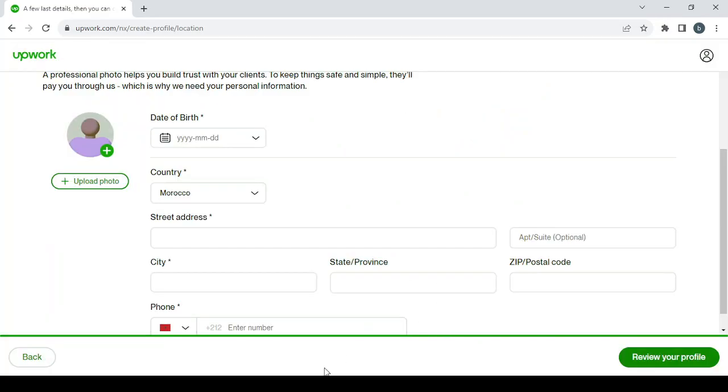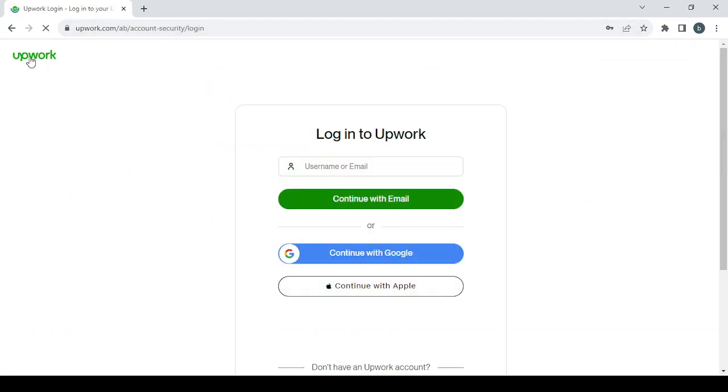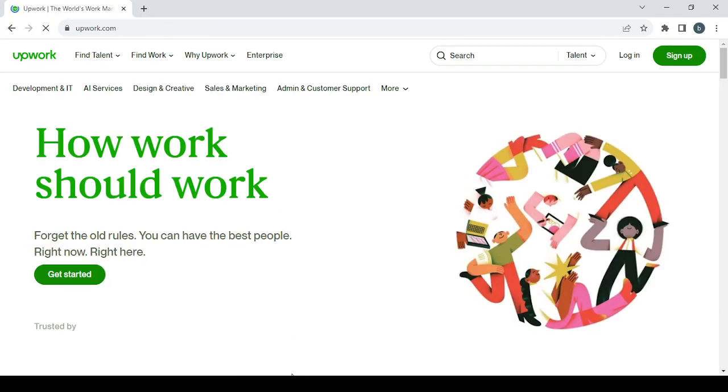And after you're done with setting up your profile, I'm going to show you how you can improve it. So here I will need to log out to go back to the main page to show you how you can improve your profile after creating it.